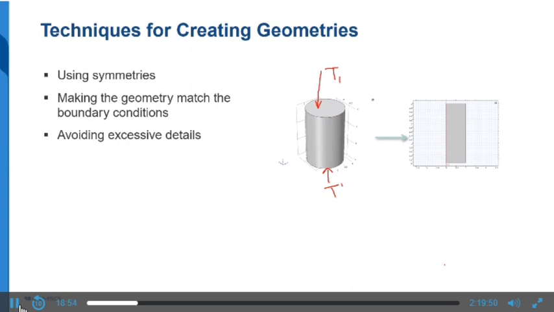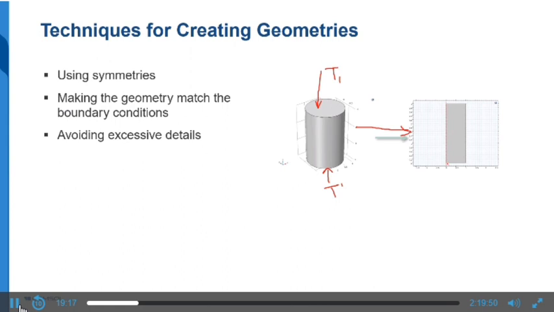And in that case, we just want to see how the temperature varies along the height of the cylinder. So if we try and represent this entire model in this 2D axis symmetric environment, we can see that T1 will still be applicable on this top boundary.